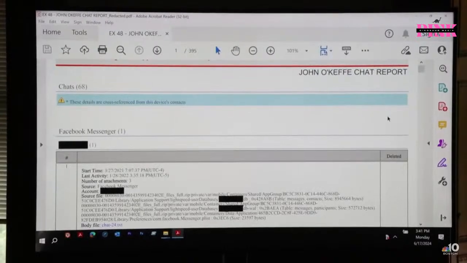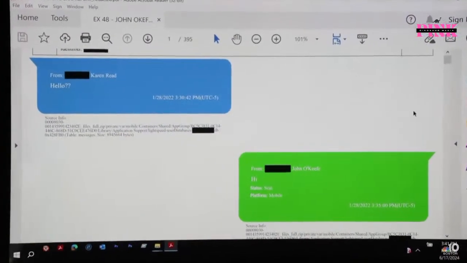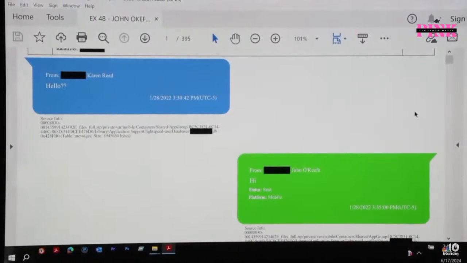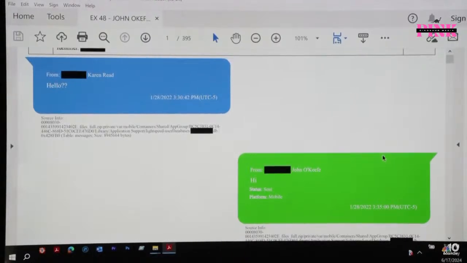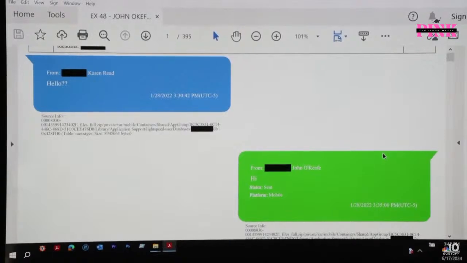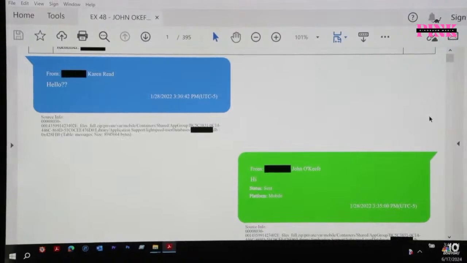Now, Ms. Gilman, if you could please scroll down. Now, with respect to what's contained on this page 1 at the bottom, if you could read the date and the time and indicate who is speaking and what is said there, sir. Yep. So the blue bubble is Karen Read, 1/28/2022 at 3:30 p.m.: Hello. John says hi at 3:35 p.m.